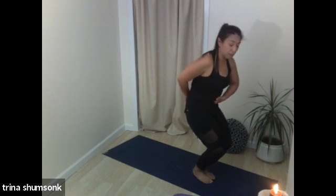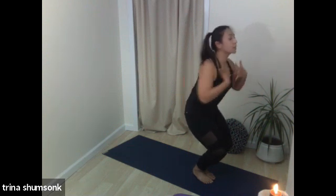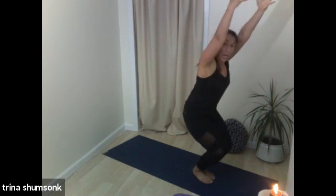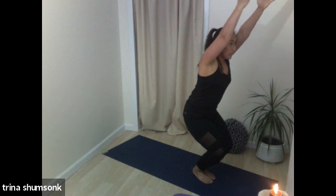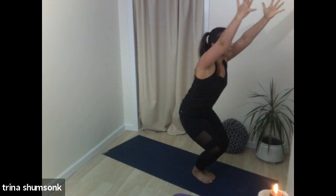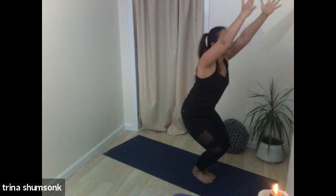Scoop the pelvis so we have that nice bowl shape. Tailbone is lengthening down. Chest is spreading wide, and we sweep the arms up as if we're holding a heavy box over our heads. Keep sinking low so we're nice and even in the feet. And breathe here, gazing forward.